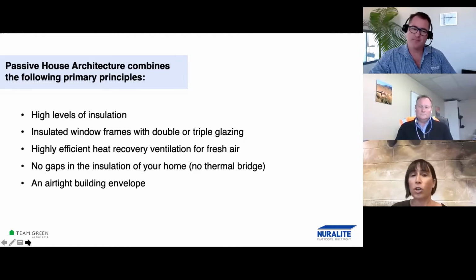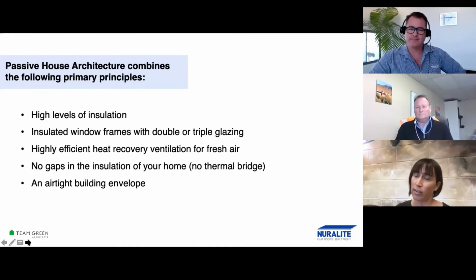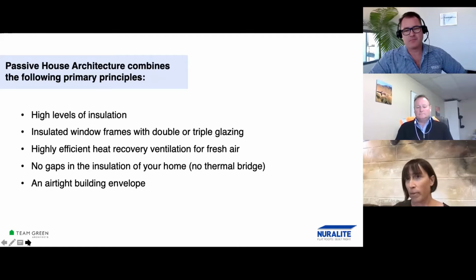And on top of that, then you put in the heat recovery ventilation, which is a super low energy way of maintaining fresh air throughout the building and doing it in a way that you're recovering the heat. So if the building is done to a good airtight standard, and you've got a good ventilation system, it can retain up to 95% of the heat, and you're running on really low energy, and you've just got constant fresh air in your building.